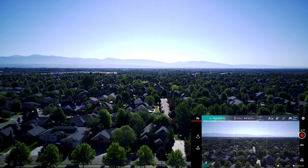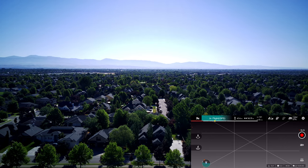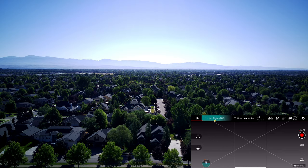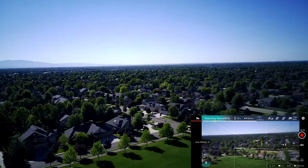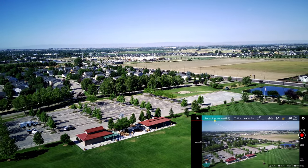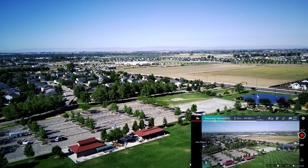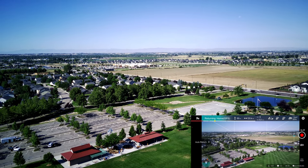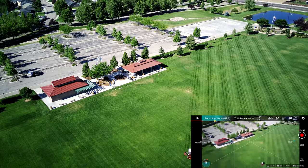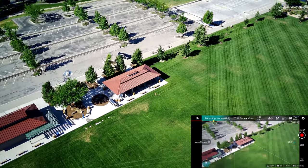The gimbal seems okay, but there again we lost control. We are completely out right now. I am going to hit return to home and the drone will come back. At least we have a good control connection, but if you cannot see what you're doing on FPV with the drone, what is the point? Because you can't see where you're pointing the camera. Very, very frustrating. We will try for a precision landing here as best we can. I am pointing the flat part of the antenna right up at the drone, and you can see we're still going in and out.